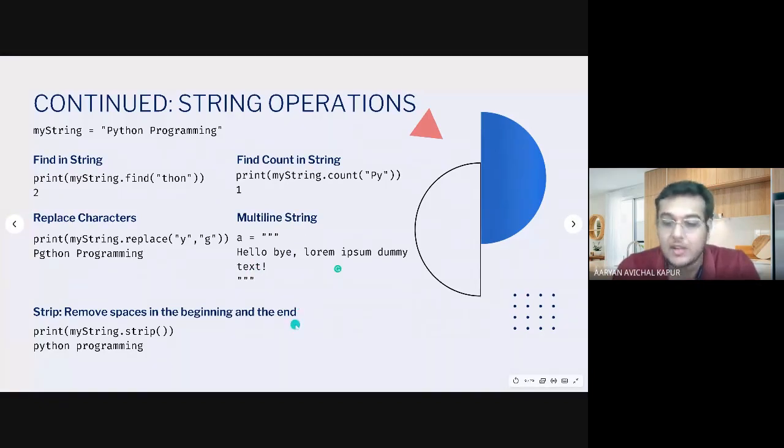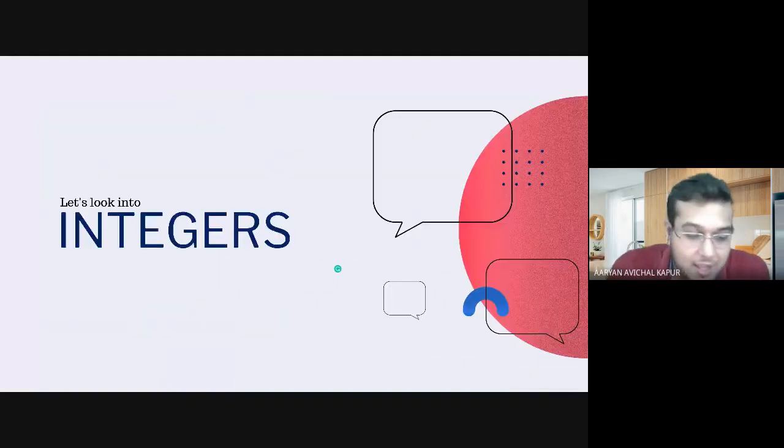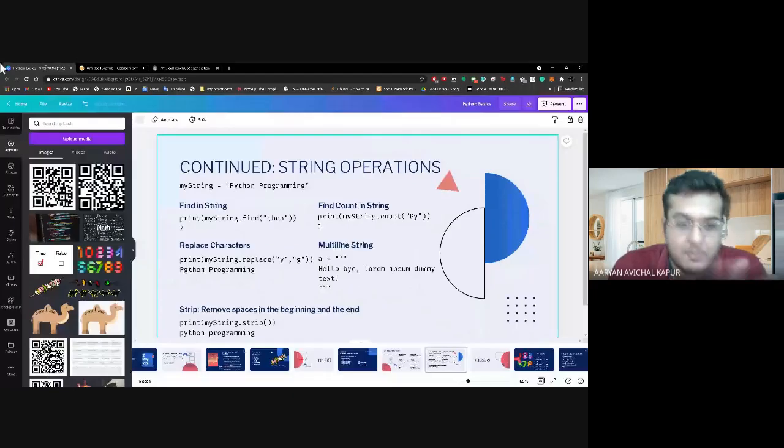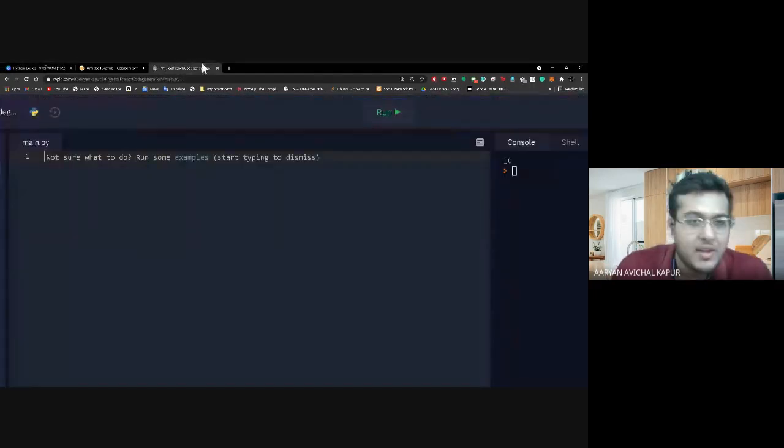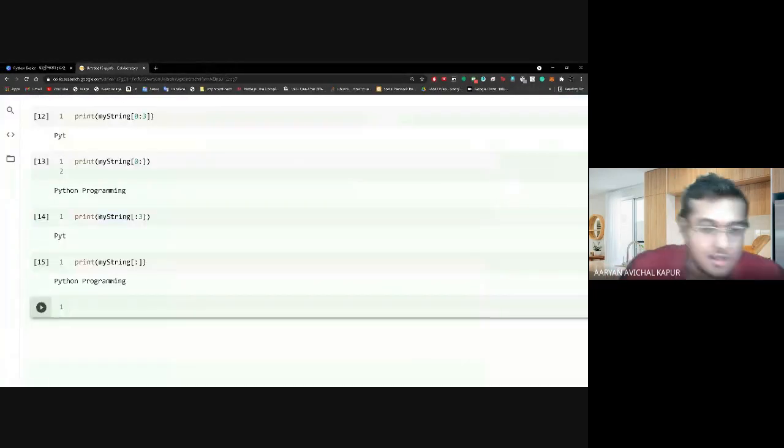Right. Now, one more thing, why we split and why we remove duplicates and all of that. There is also a problem that you have entered a space before and after your name. So strip is something that removes all spaces in the beginning and the end of a document, of a word, right? I'll just show you how some things of this work. I'll just close this part. Right. So we have our, like, I'll show you what my string is.